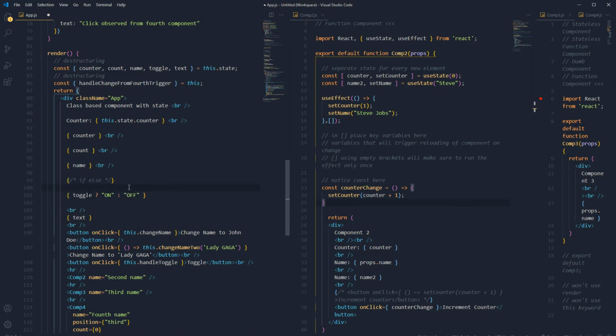And this is simple if else statement. If toggle, we have destructured toggle from this dot state, right? And so this is toggle. If toggle is true, then display on. This is string, right? In other case, just display off.